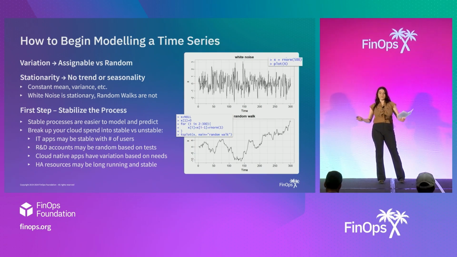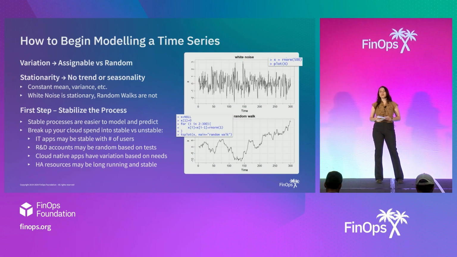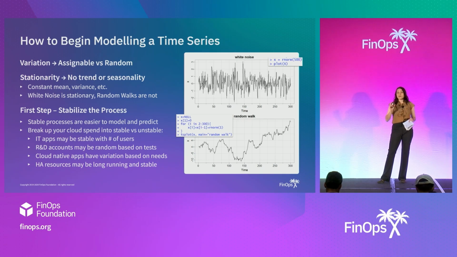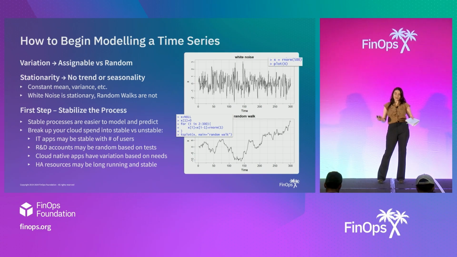Now on the other side, we have random variation, and this is something that we can't control because it's basically just white noise. And so an example of what causes white noise is, let's say you have an engineer who maybe leaves every day sometime between 5 and 5:30, but you never know exactly when they're going to leave. And so we can treat that log off time as a random variable. And so that one's completely random. And an example of that on this slide, we have a chart that shows white noise.